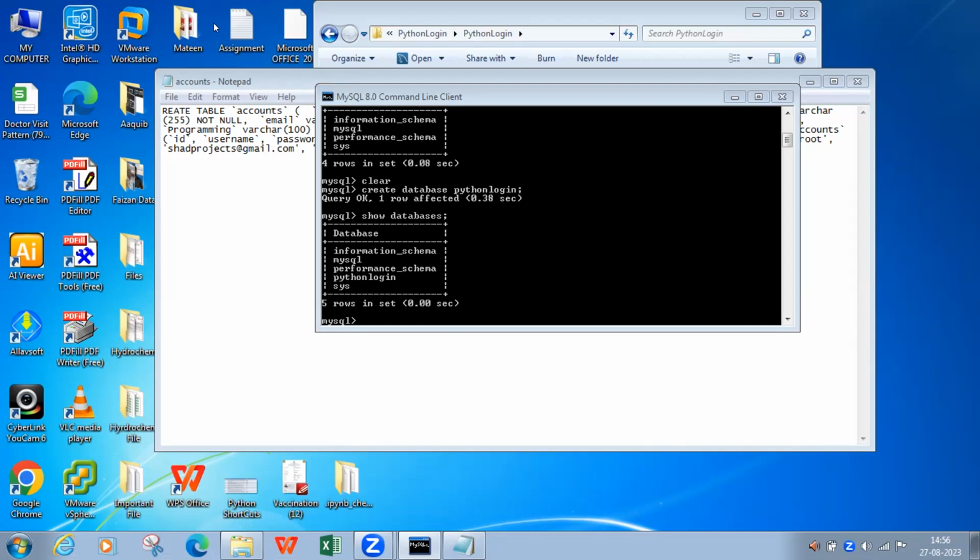Done. Okay. So you have also done it, Imran bhai? Okay, cool. Now, since you have created the database, you have to use that database, because you need to choose which database all our actions should reflect on. So write the command use Python login. Semicolon enter or directly enter? Semicolon.